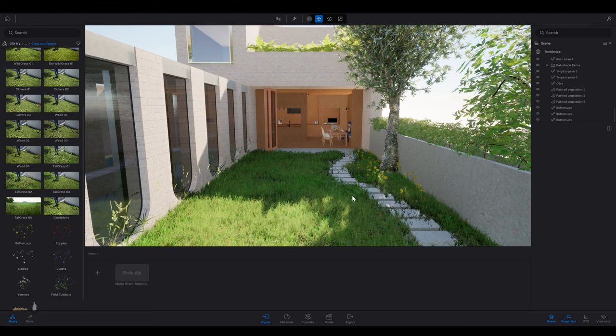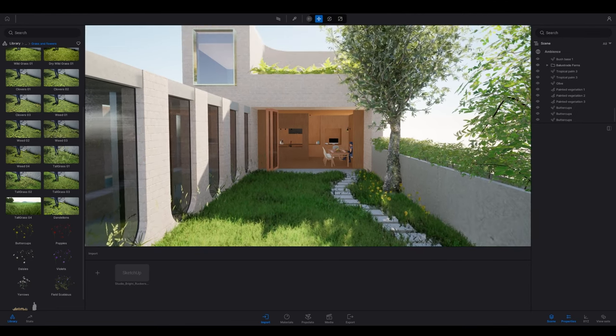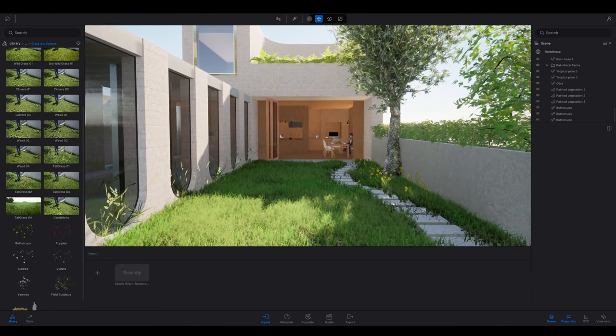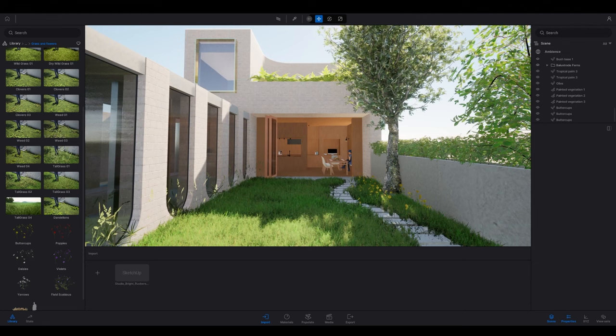So you're kind of going to have to pick and choose. In some instances, painting everything like we did with the grass will be fine. Others, one edge will be fine. And then others, again, you're just going to have to manually put it in bit by bit. And you get used to that as you go. And of course, it's going to change depending on where we're going to put our camera and what we're going to be looking at. It's going to change how we should do the landscaping.